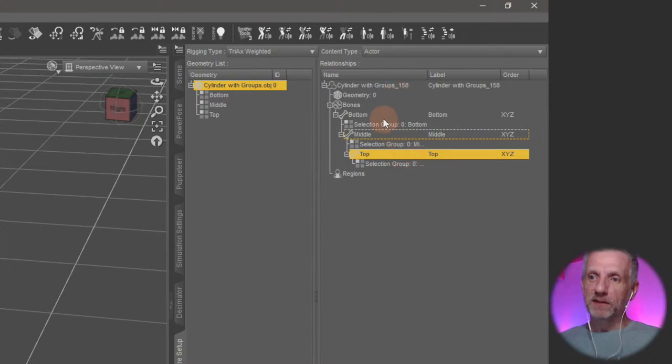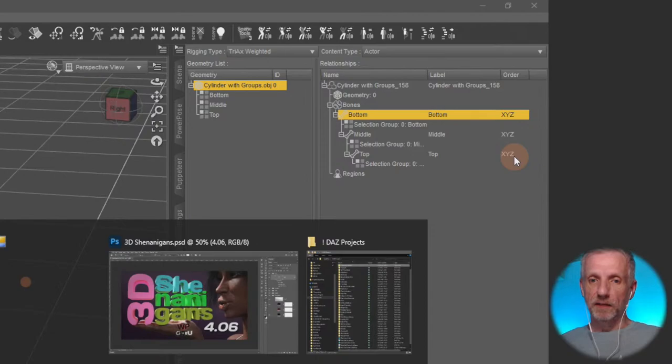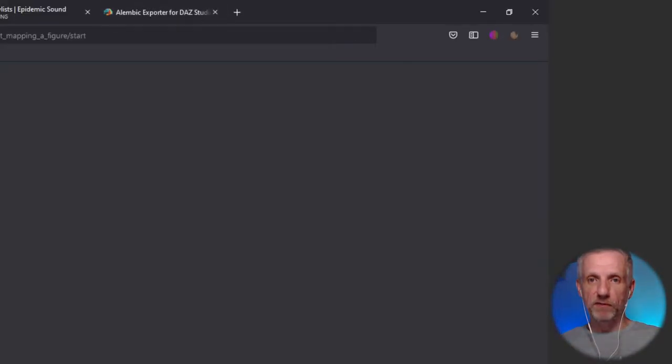So once I've done that, once I've got my hierarchy set up, I need to make sure that this value here, the bone rotation order, is set. That's another difficult thing for me to comprehend. I mean, I've read this article on the DAZ website about how to get started with rigging. I've read that so many times that it just took me forever to understand that.